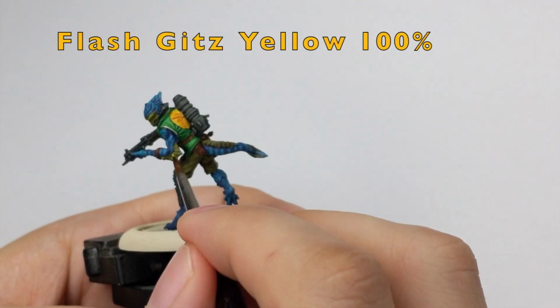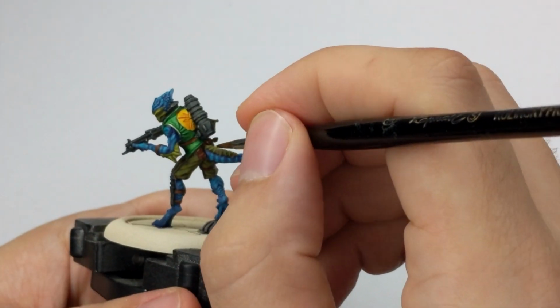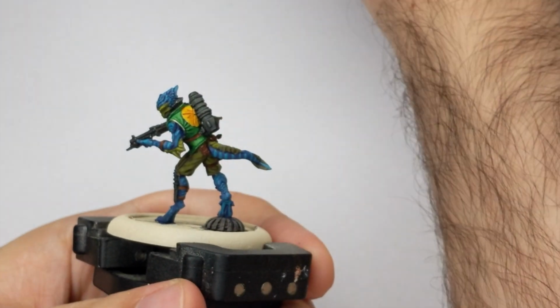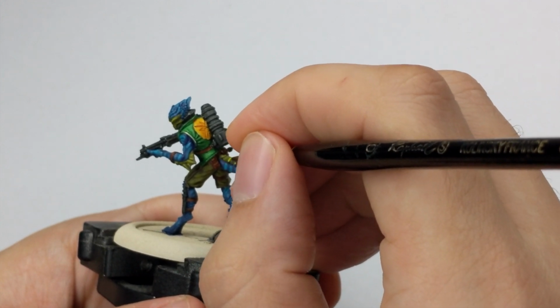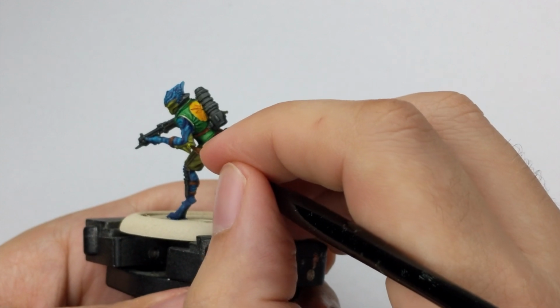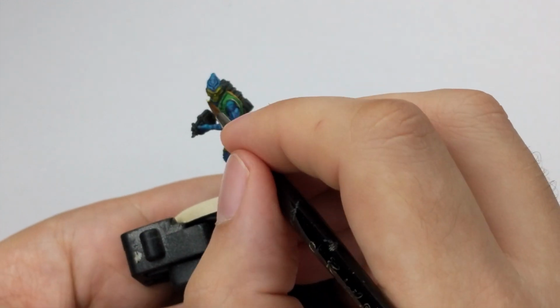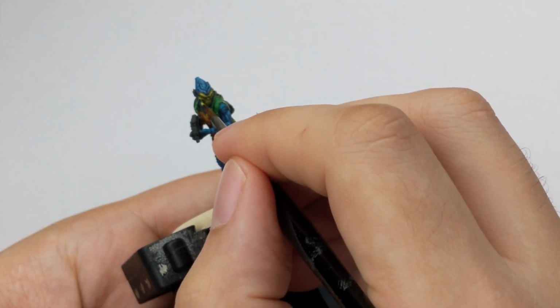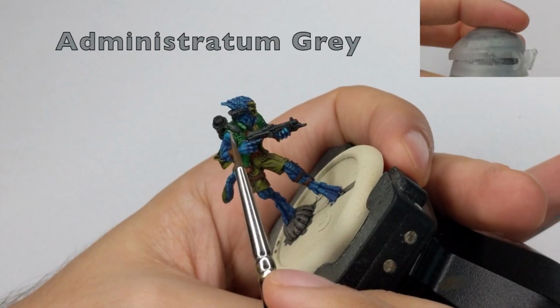For the final highlight, we will use pure Flesh Gitz Yellow, and this will be done just with really small lines and small dots on the fins and on a couple of folds on the pants only. So this is just a really small highlight, but it will pop the mini. And as well highlight all the lines on his face with this color.